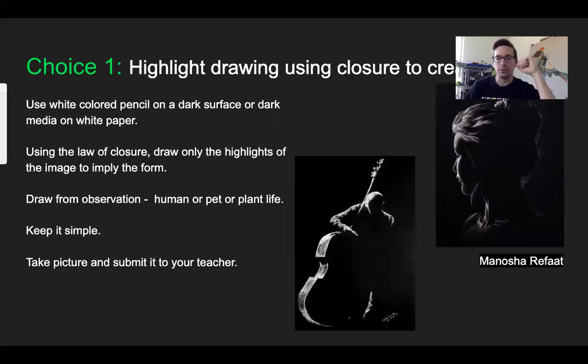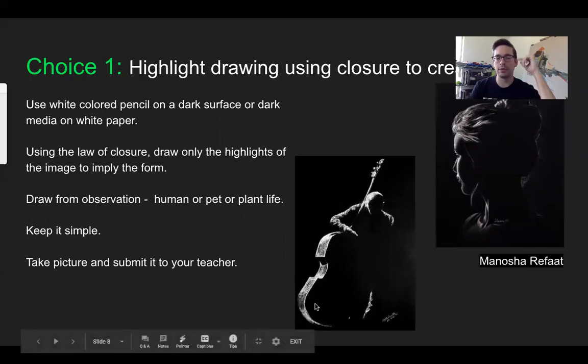So my Art 2 kids, we've done this before already using black paper and using white Conte or white chalk, and then only drawing in the highlights and leaving the black from our black paper. So you can photograph yourself, or you can photograph an object in the dark, only letting the light hit a certain way, and then using black paper, if you have any black construction paper or things like that, to highlight. And then, of course, talking about closure.